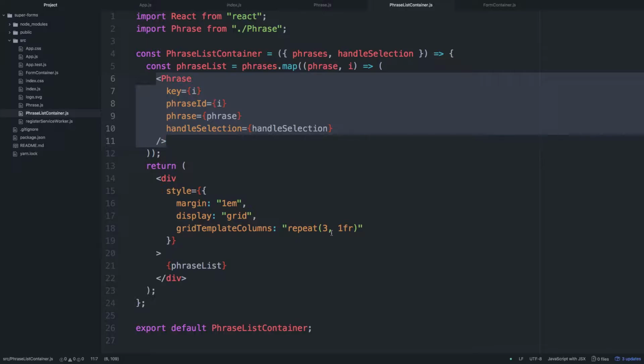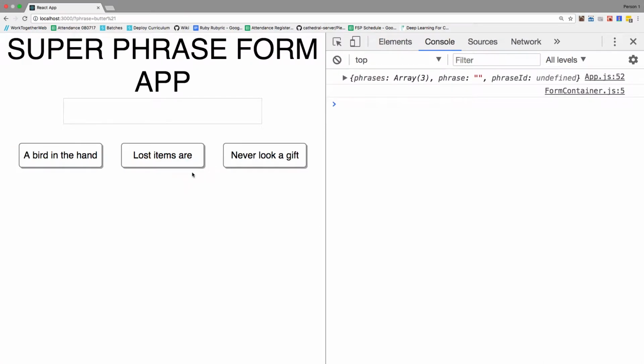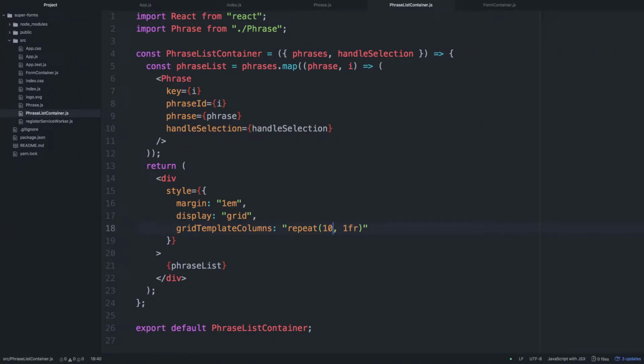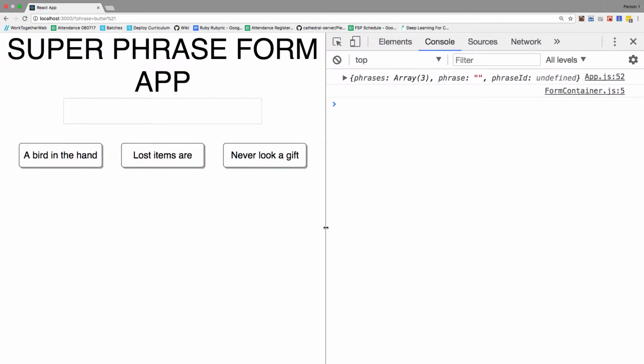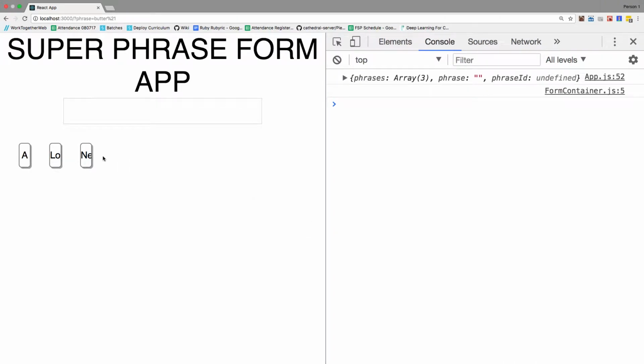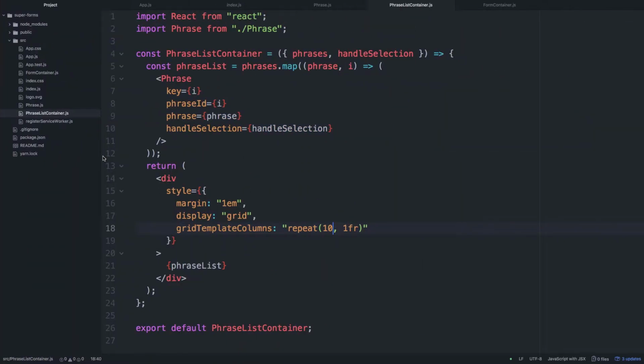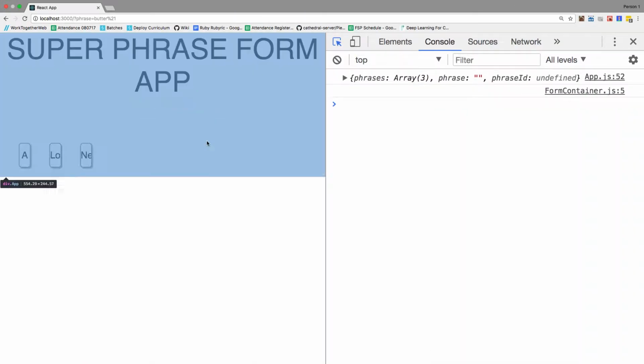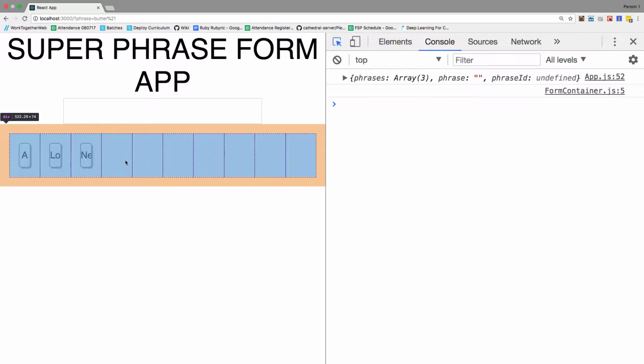So I can actually say, in this case, something like grid template columns, which basically sets up a template. I want to say repeat 3 columns at 1 fraction of the page. And that means that I can actually have these 3 things. If I went ahead and said 10 columns, it's going to make 10 columns. I only have 3 things in here. Do you expect to use the inspector and hover over the div? Oh yeah, check that out. Yeah, it actually creates the, yeah, that's cool.